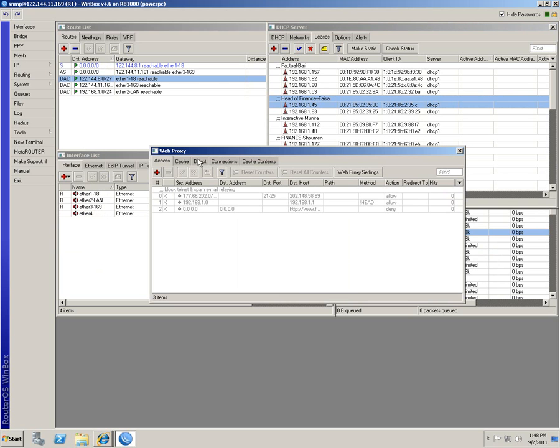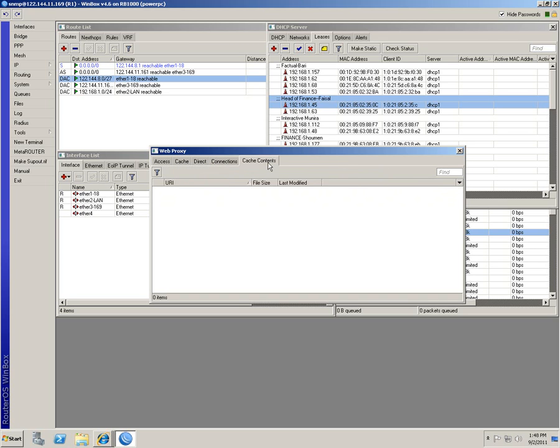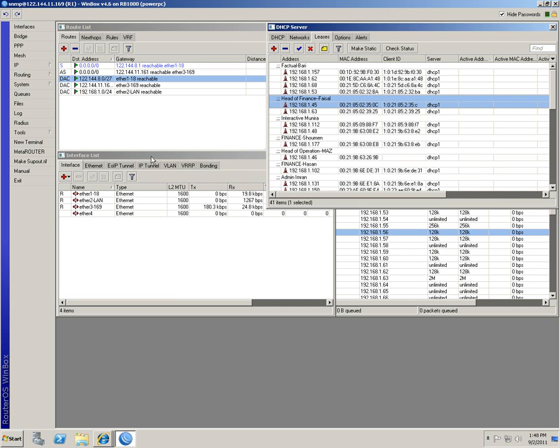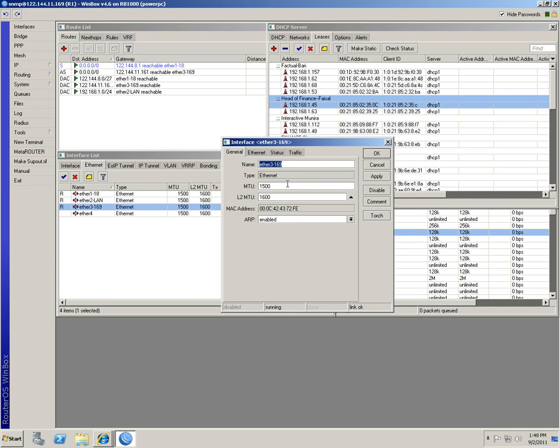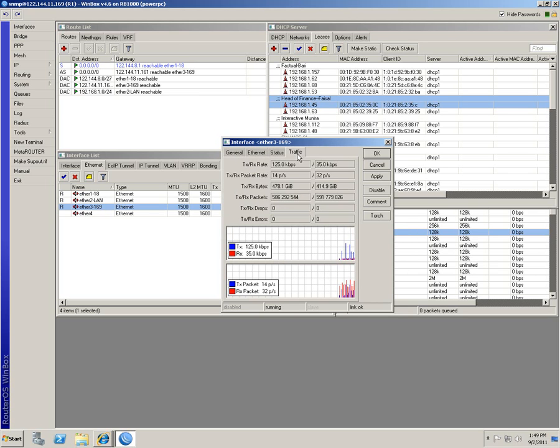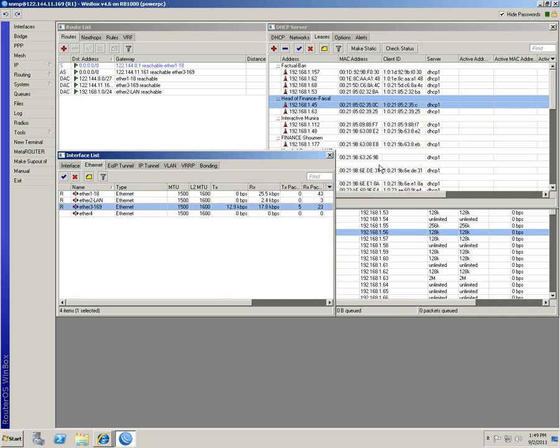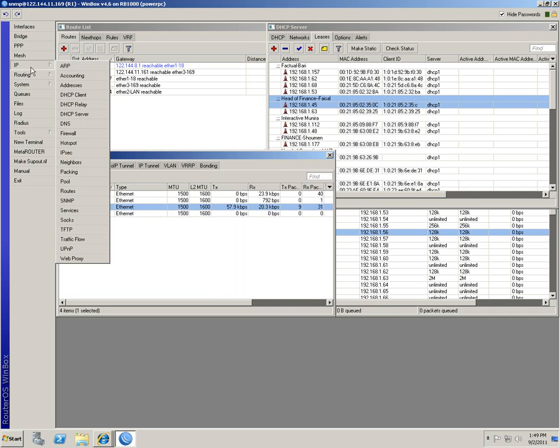And there's the web proxy. We're not actually using anything. Over here, as you can see, the transmission MTU and L2 types are already set, and you can also see some graphs right now.